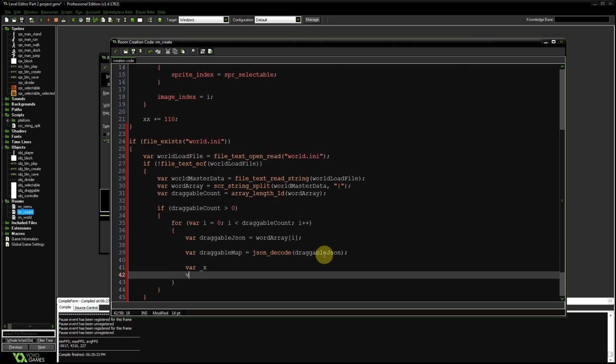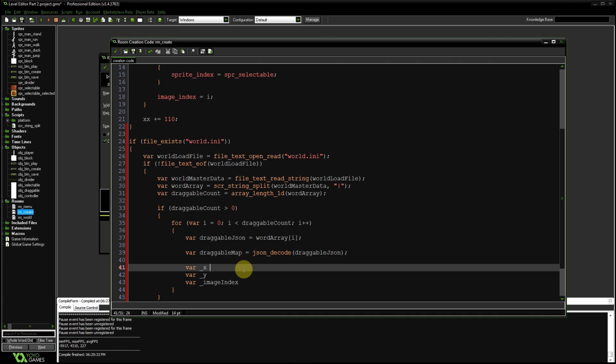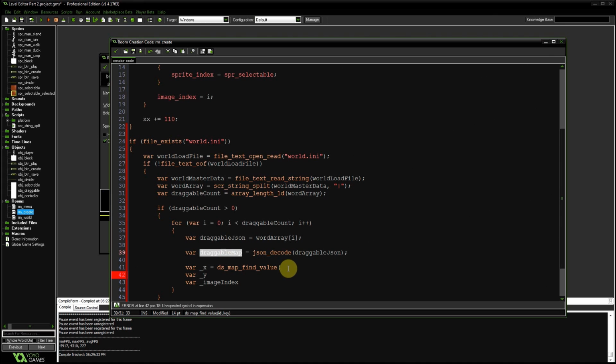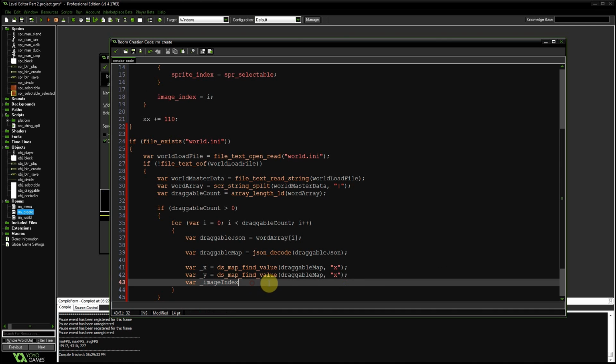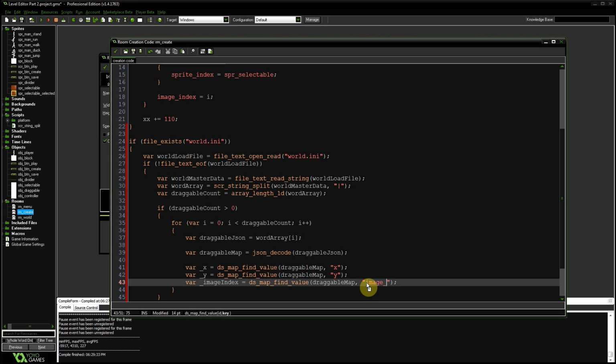Next we need to extract values. var x, and we need var y, and we need a var image index. So var x equals ds map find value. This value exists in our draggable map, and its key is x. Copy that twice more. This one's key is y, and this guy's key is image index.